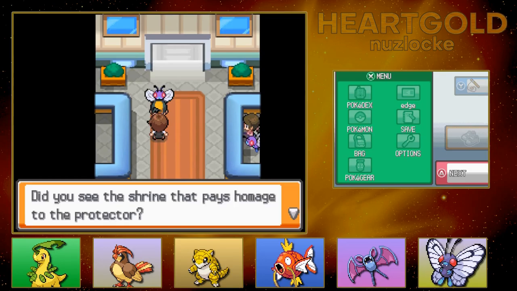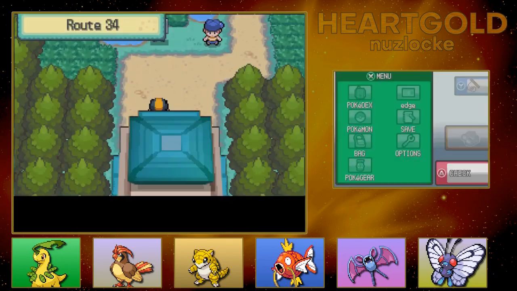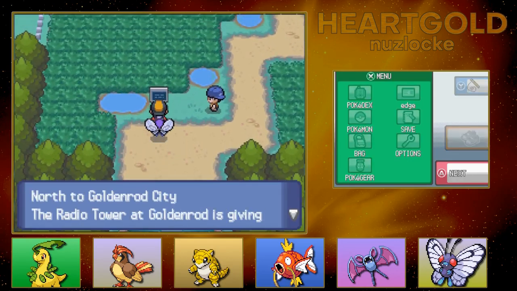Do you see the shrine that pays homage to this protector? The protector watches over the forest from across time. I think it must be a grass-type Pokemon. Well, it literally gave Celebi the same treatment as Mew in Gen 1. Unusable, or non-catchable in the original game.